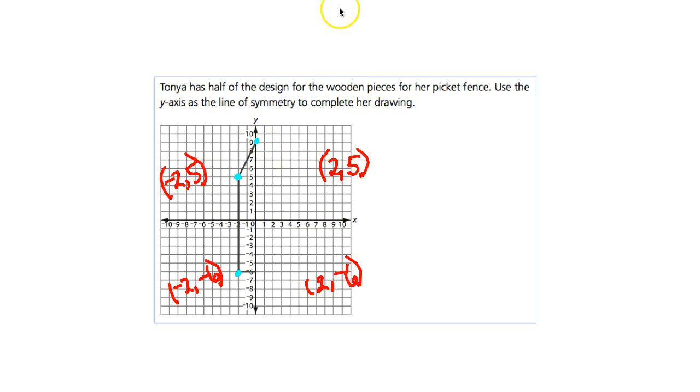Now I'm going to use thinking like a mathematician practice number 6, be precise. I'm going to be very precise when I put my points at 2, 5 here. So here's my 2. I want to go to 5, and I'm going to put that right about here. I'm trying to be very precise, very neat. Then here 2, 6, here is 2, down here is 6. So I'll be very precise and put my little point right there where it goes. Now all I have to do is make some straight lines from point to point and finish that reflection.